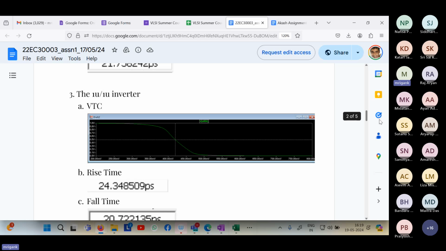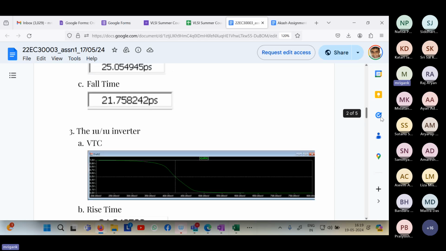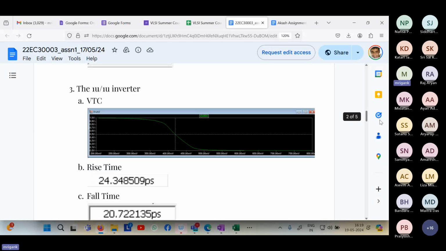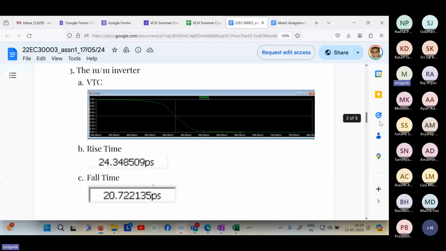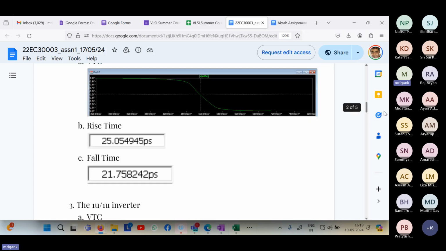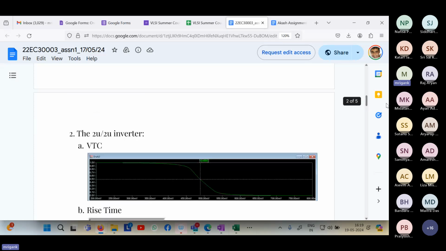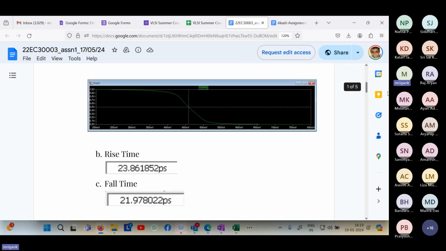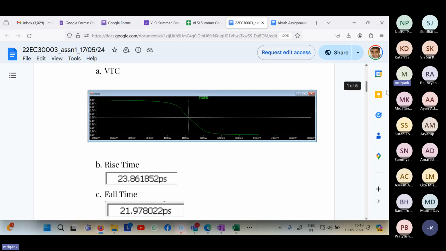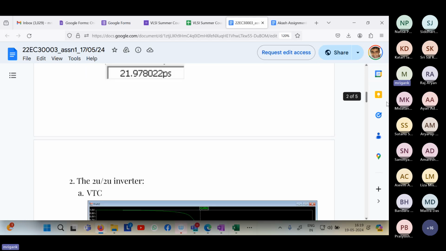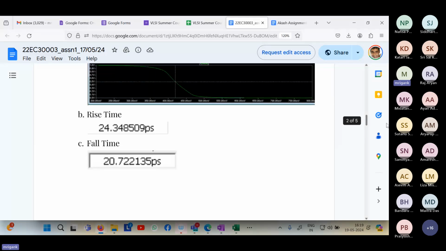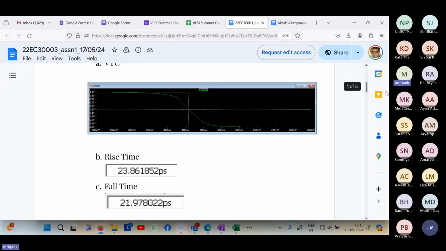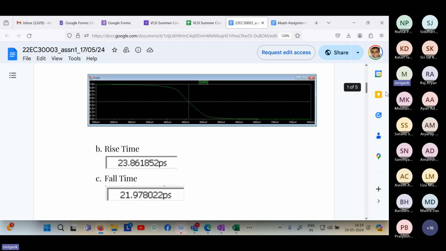So for 1 micro by 1 micro, the ratio remains the same and the device dimensions are bigger. It will improve the rise time and fall time both to some extent. In this case, it seems like not much improvement, only similar values are coming. And in the case of 2 micro, similar values. In this case it is 1 and 0.5, 0.4 micro. Here also not much change. So all these are coming very close: 25, 21, 24, 20. And in this one, it is 1.4. So even then, it's not much of a change.